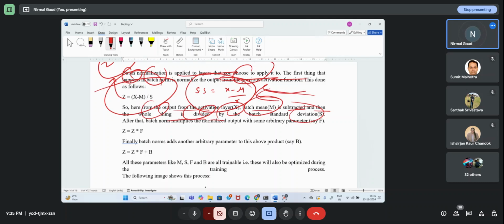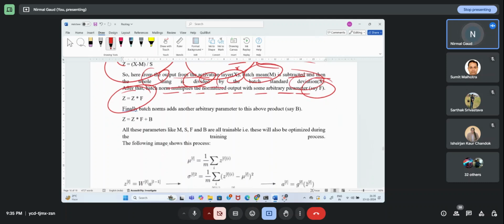Standard scalar. After that, batch normalization multiplies the normalized output with some arbitrary parameter. Let us suppose f. There is one parameter, we have to multiply the result with this particular parameter. Finally, batch normalization adds an arbitrary parameter to this above product, like this: z equal to z into f plus b.